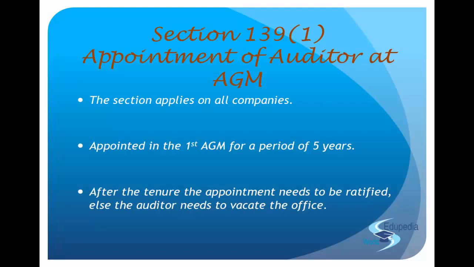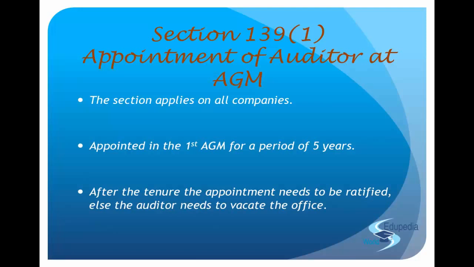So over here, just understand it is the appointment of an auditor that we are discussing. Appointment in the first AGM will conclude in the sixth AGM. Whenever an auditor is appointed, that AGM will be the first AGM for the auditor, and the auditor will continue to hold office, if ratification is in process, up to the sixth AGM of the auditor. Always remember that it is from the first AGM to the sixth AGM, and then wherever they are reappointed, from that AGM to the next sixth AGM.